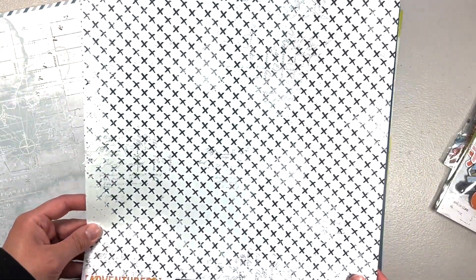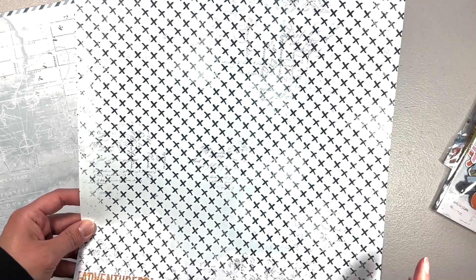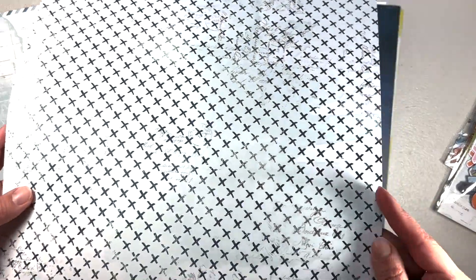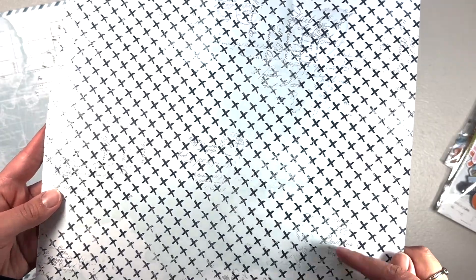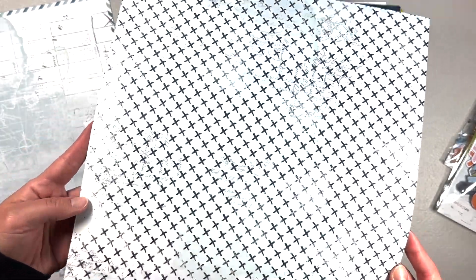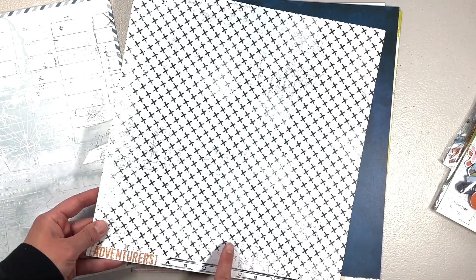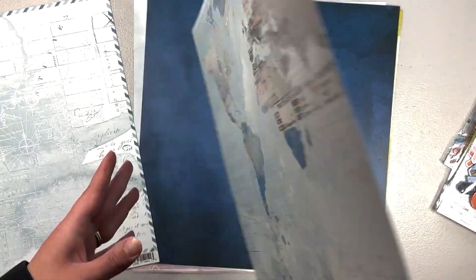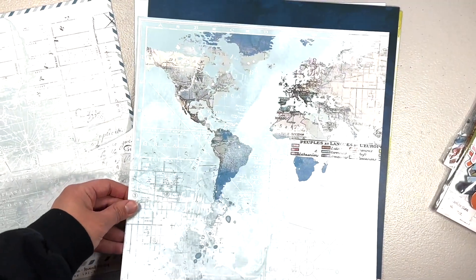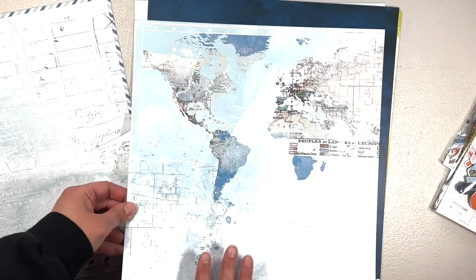I kind of separated them out. I have the blue and white X's, and there's a light aqua, almost mixed media feel to this one, which is really nice. It's probably hard to tell because it's hard to tell in real life. Do you see what I'm talking about? There's a light blue right here. The back side is another map, so I probably won't use this one, but I will definitely use the X's.